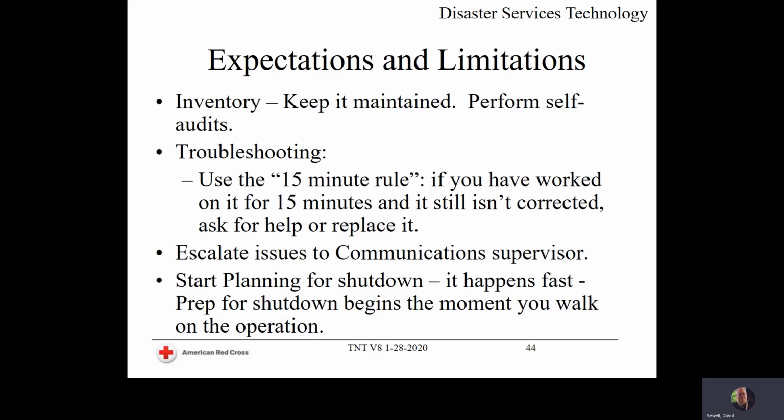It doesn't mean there's anything wrong with your knowledge. It could be that the piece of equipment is broken, or there's some new procedure that we didn't get told about yet. So if you hit 15 minutes, reach out and get help. It doesn't make you look bad to have to ask for help.